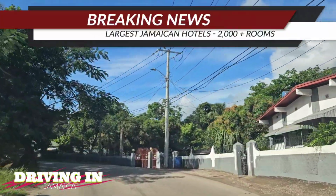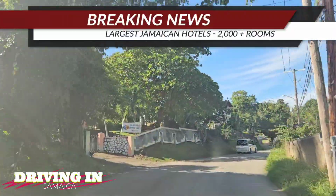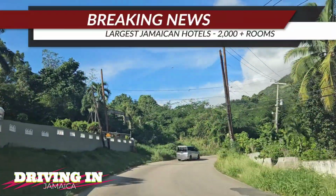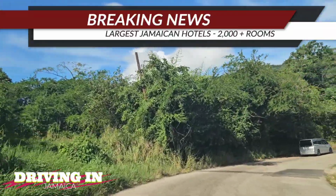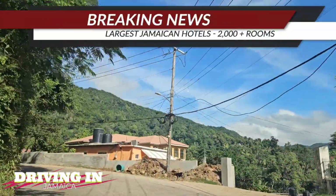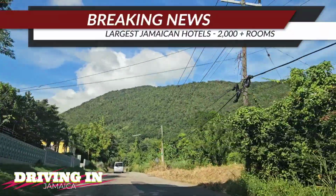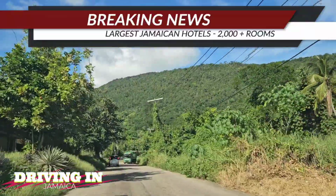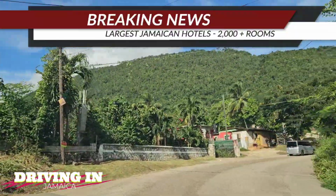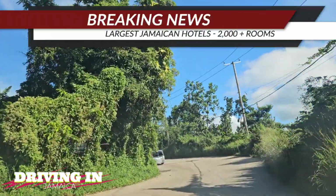So as you can see, these are all hotels that are either open and they are expanding. These don't include the ones that haven't started construction yet. So as you can see, the tourism industry in Jamaica is doing extremely well. And it speaks volumes when you have a hotel chain in Jamaica and they are expanding and building even bigger hotels. That means they came, they like what they saw, they obviously are making money or they wouldn't be expanding. Guests definitely are coming and the hotels are probably booked out beyond capacity and they have to be turning away guests. That's why they're doing this kind of expansion.